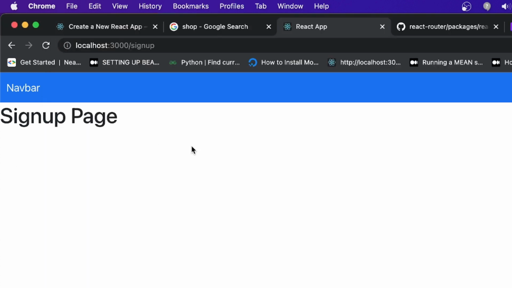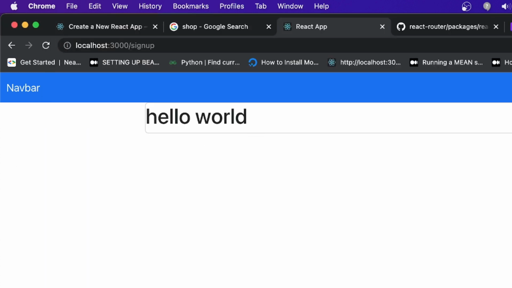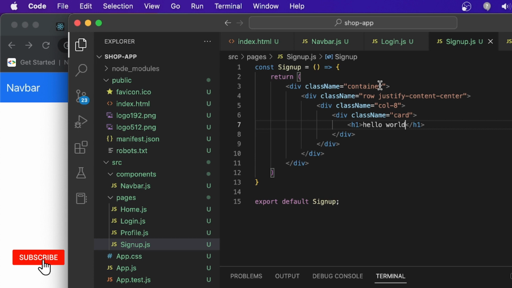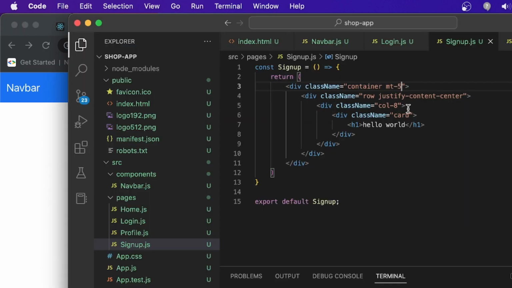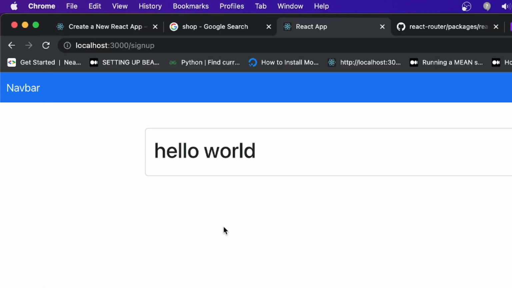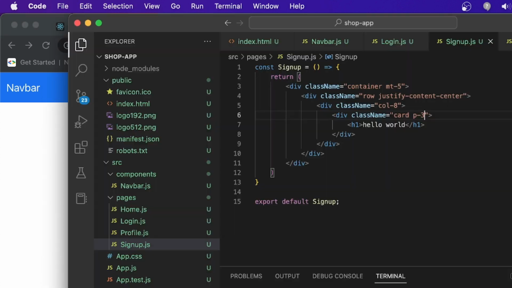So see, this is how it's looking. So now I want to make some padding from top, and also I need to add in the card p3, padding 3, so it looks like that.